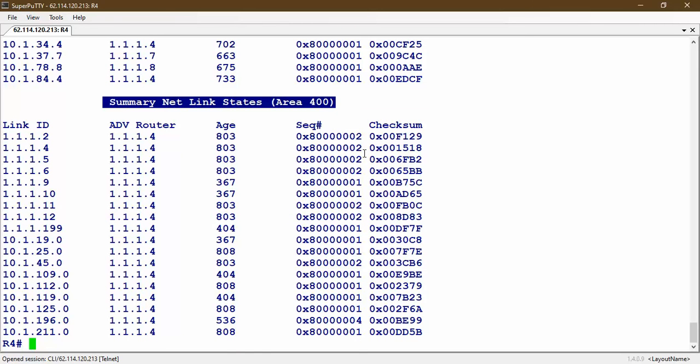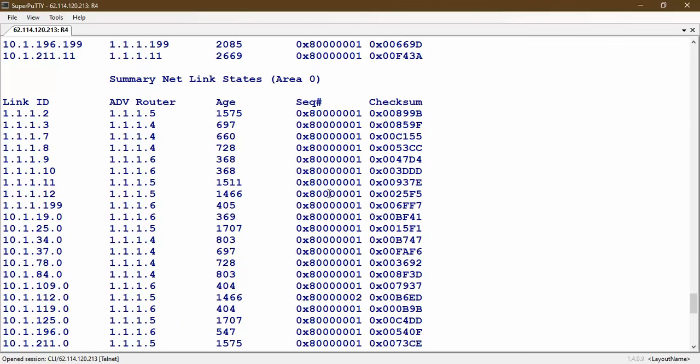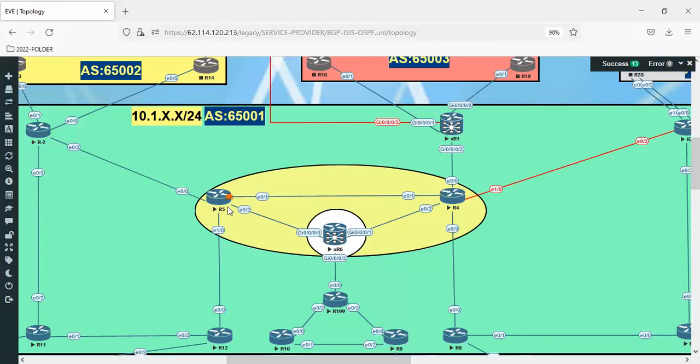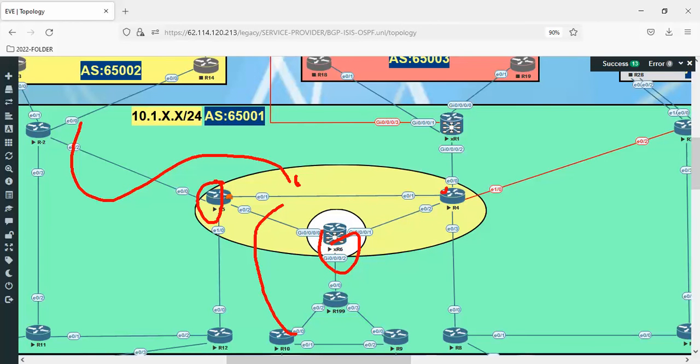So all the summary link state in area 0, who's the ABR here? The ABR can be router 5 and router 6, advertising all the routes into area 0, right? So router 4 will see both router 5's ID and router 6's ID.